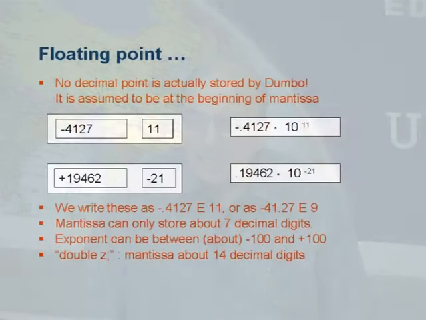But since we can write the number in any one of these forms, although both of them represent the same number, we say that this representation is generally a floating point representation, where a point can be made to float from the beginning, somewhere in between, right to the end. In fact, it is possible to write the whole number as minus 41270000000 something, E minus something. Of course, that is artificial and that is not correct. But it is just to emphasize that the decimal point can be written anywhere in the mantissa as long as the exponent value is correctly adjusted to represent the true value.